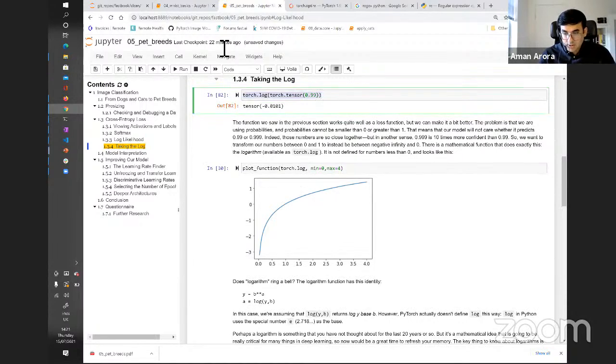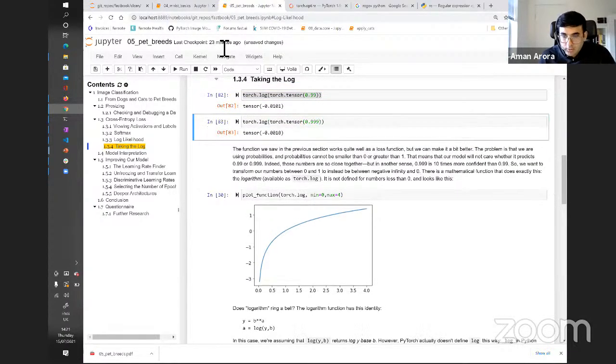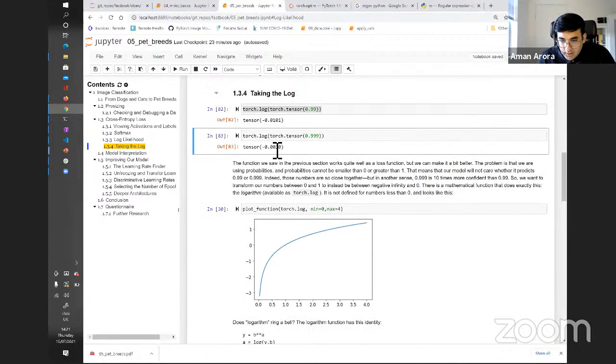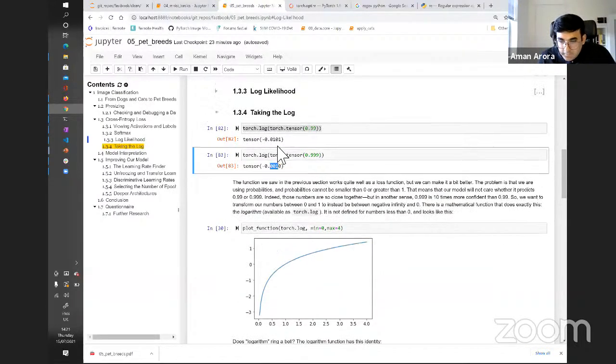So that's the number. And then what about 0.999? Okay, so that's again 2 decimal things, at least that's what the book says. Then this difference between them is highlighted. So see how this number is 10 times bigger than this number, right? Because that's exactly what's going on. So now the difference between these two numbers is not 0.0009, which is a very small difference, but the difference is actually of 1 decimal place.